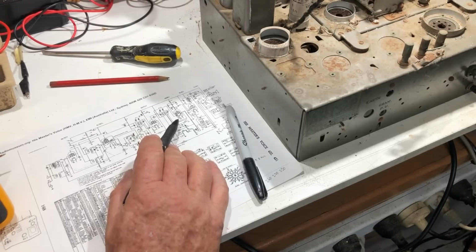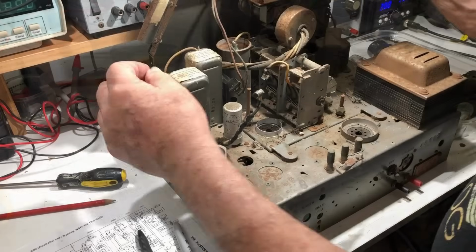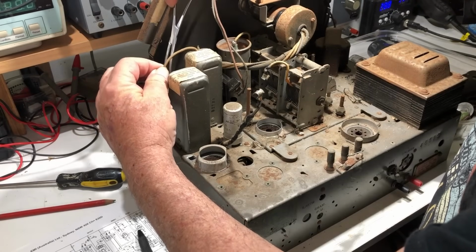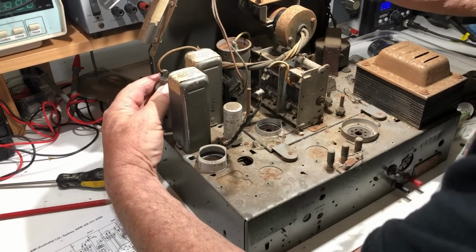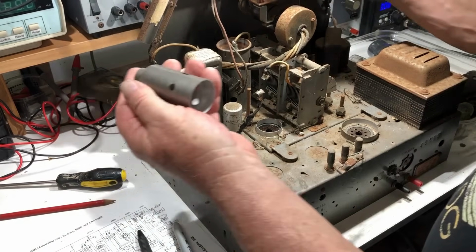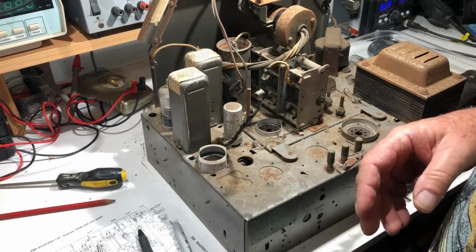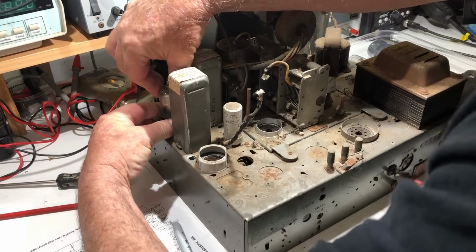That means that this rectifier tube is a 5V4. Not sure what this one is. Yep, the valve, the grid cap is coming off easily. I don't want to break these, but if they come out easily, so much the better. So what have we got in here? It should be a 6K7 again, another one, according to this schematic.